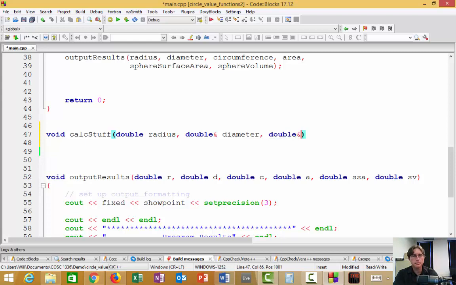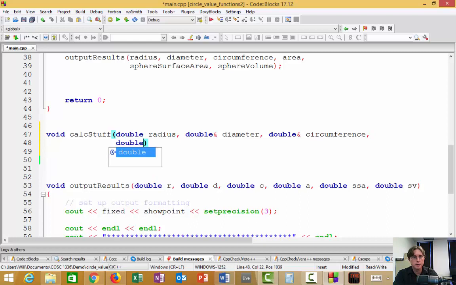And then double ampersand circumference, comma, I'll go down to the next line, double ampersand area, double ampersand sphere surface area.